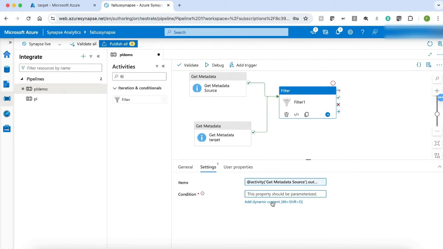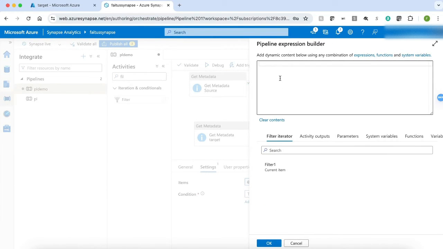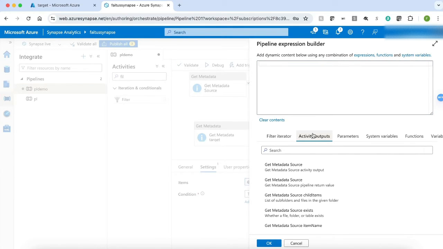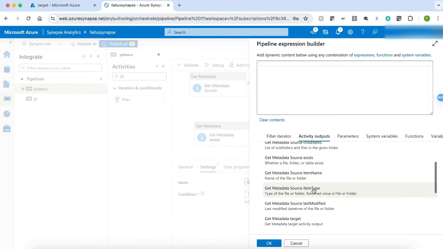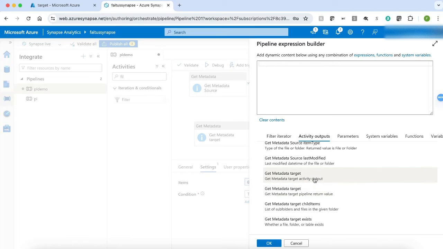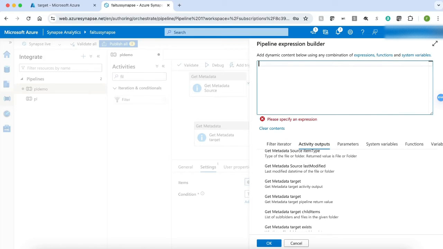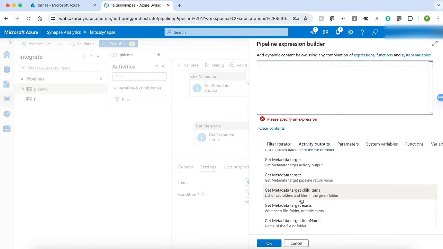Let me go to add dynamic, and here in the activity output, we don't want the files that are in the get metadata target. Get metadata target child items.